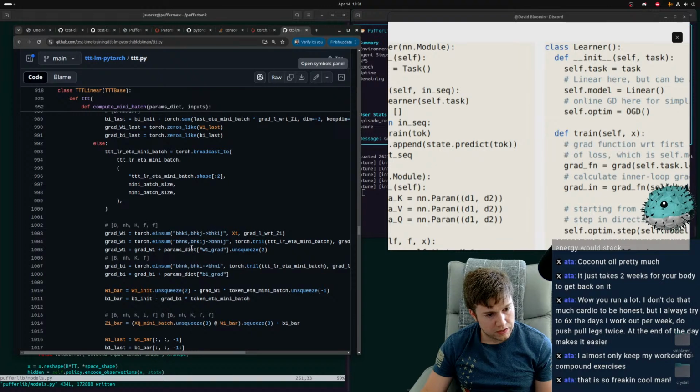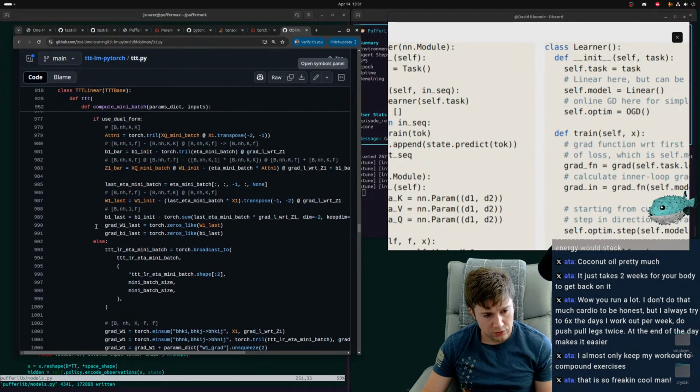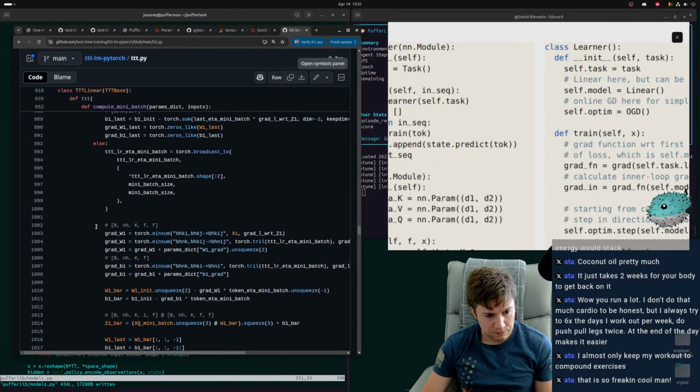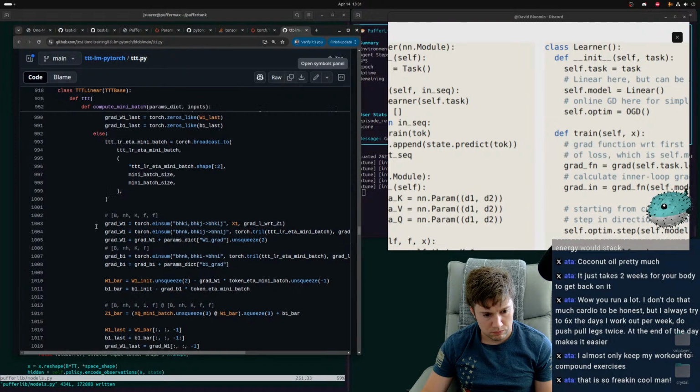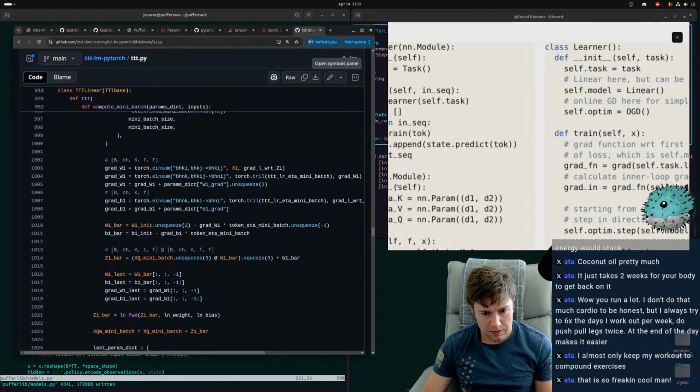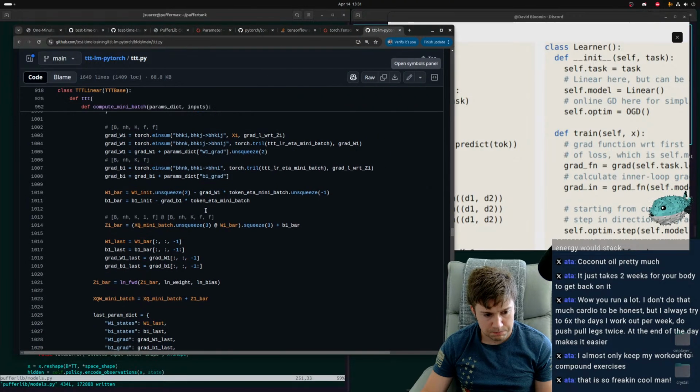Oh, they're not using AutoGrad here. They're manually computing gradients. That's why. Okay, maybe I can get something out of it now.